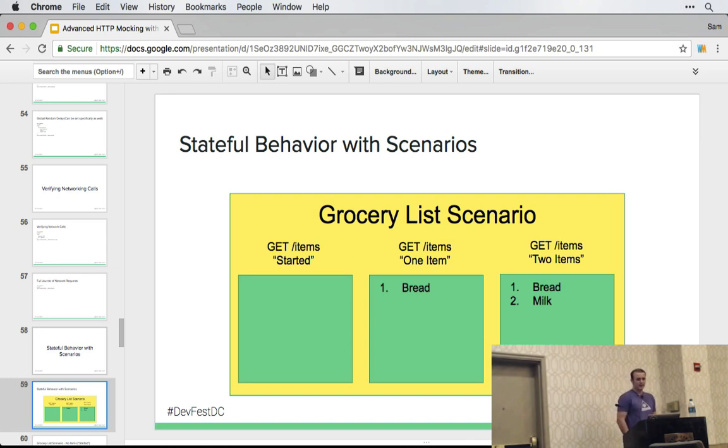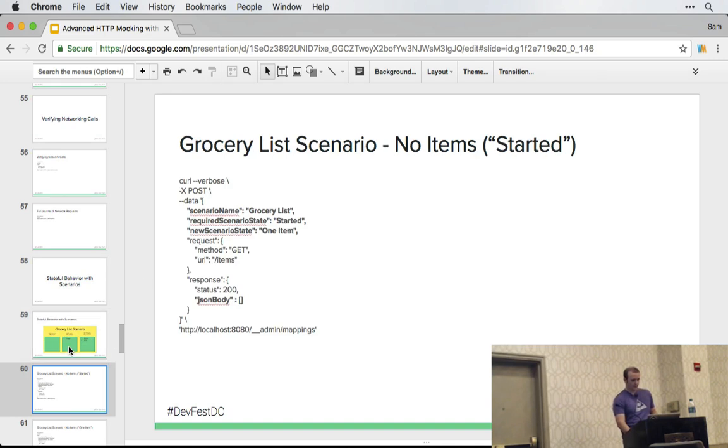In this case, you have one endpoint that you deal with, and you'll probably have this a lot of cases where I'm calling a GET to the /items endpoint. And the first time I call, I want to have no items. The next time I call, I want to have 1. And the next time I call, I want to have 2. If you think about just stubbing that in general, how do you make it so it returns in that order? WireMock has scenarios to do that for you.